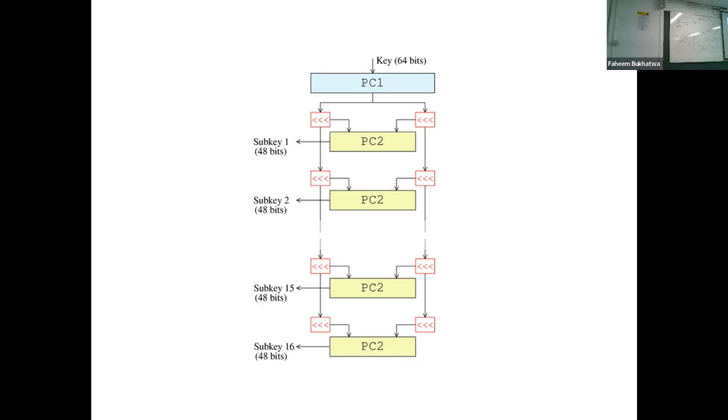So you have a key, split it into 2 halves, shift them to the left, circular left. So you're basically rotating the bits. And every time you join them, and that's key number 1, key number 2, 3, you do that 16 times. So that's how we actually generate the 16 keys, a total of 48 bits in each sub key. So it's reduced from 64 to 56, and then when we pass the second condensation, it's reduced from 56 to 48, and every sub key is 48. So we're going to have 16 of those keys.